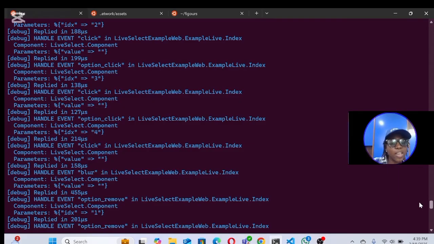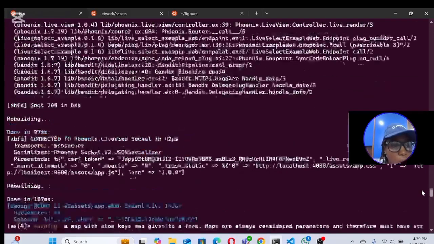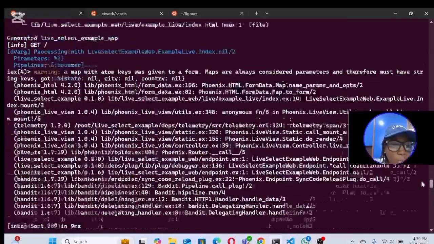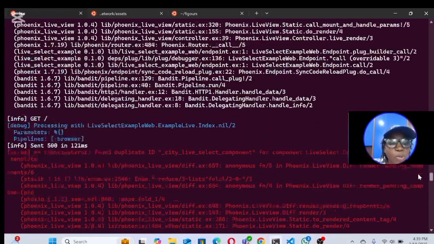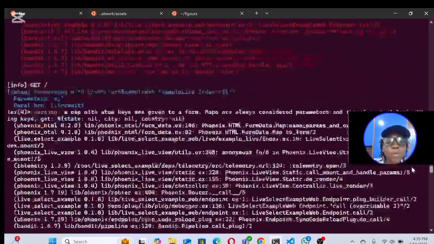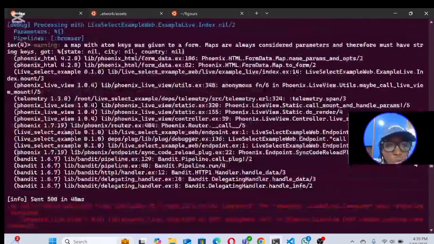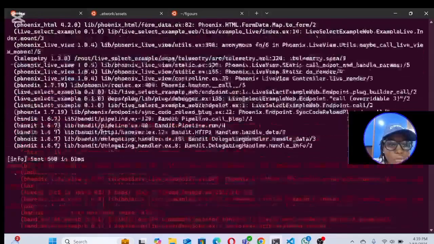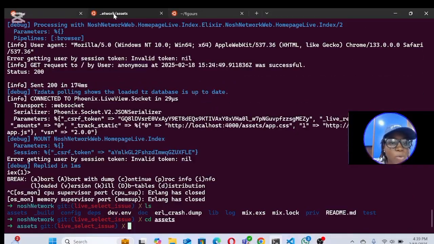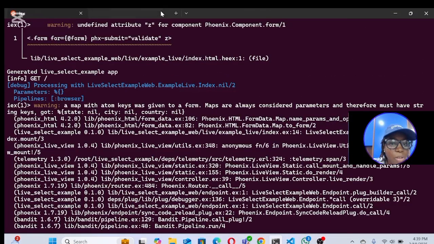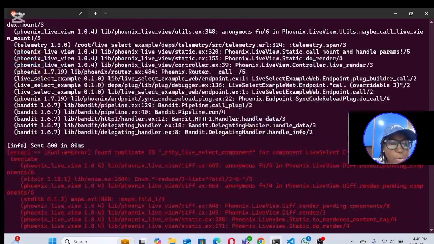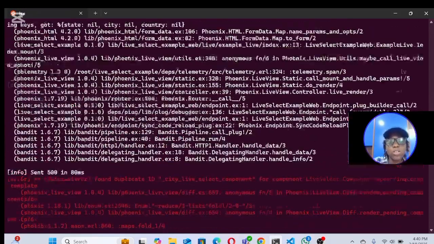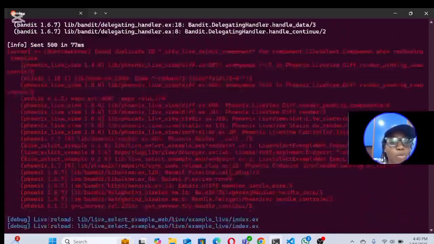So yes, it was the same issue that was happening with Phoenix, but this particular issue was two in one actually. The JS hook was not loading, and second of all, there was something we were supposed to add to our Tailwind configuration that we didn't add. So we had to snoop through a particular project, the first project we built using LiveSelect, to go through step by step and see what we did wrong.